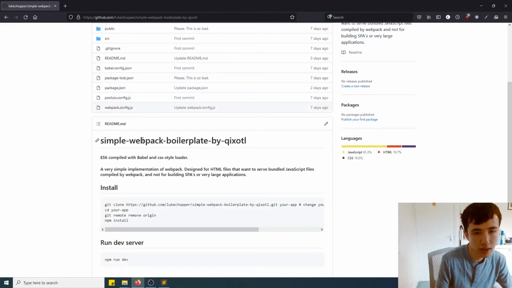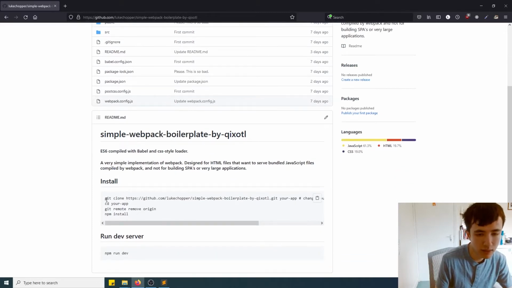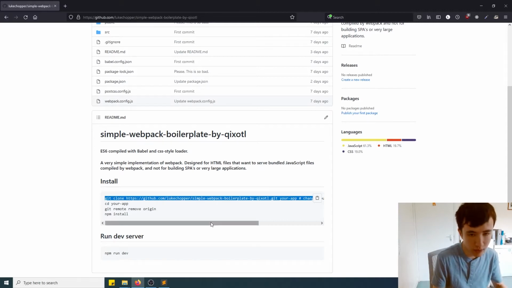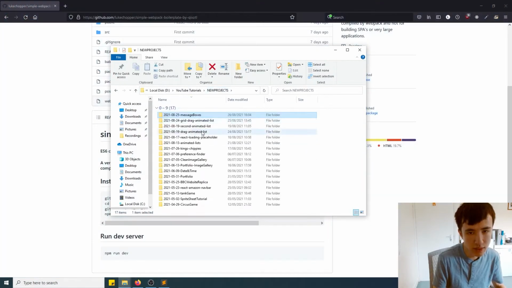But anyway, I should move on now and talk about the Webpack boilerplate that I've created for you. You don't have to use it for this tutorial, but it does save a lot of time if you just follow along with the instructions here and clone it from GitHub into your project folder.